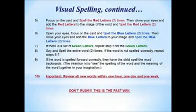The next thing we're going to do is say and spell the entire word 2 times. In the beginning, probably the teacher or the coach will say the word and the student will spell the entire word 2 times. But once you get to being on your own, the student will say and spell the entire word 2 times.